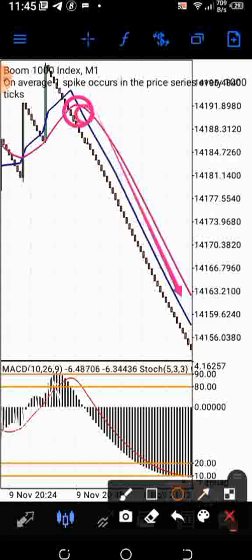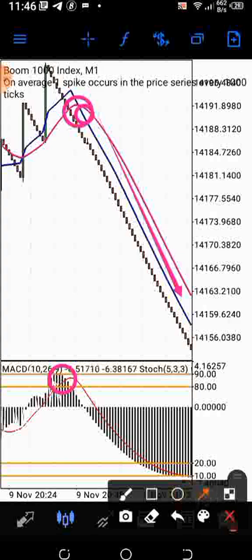As you see this cross, you check down on our window 1 here to make sure that our MACD is at overbought region. All right, as you can see, those black lines are at overbought region. Our red period moving average is at overbought level too. Then we enter a sell after the cross.